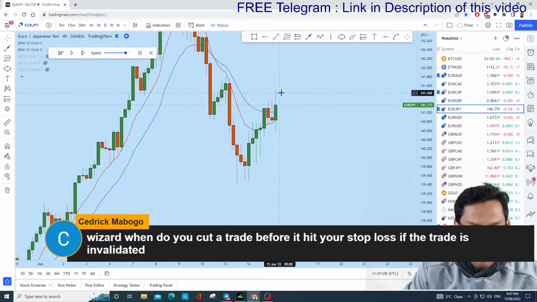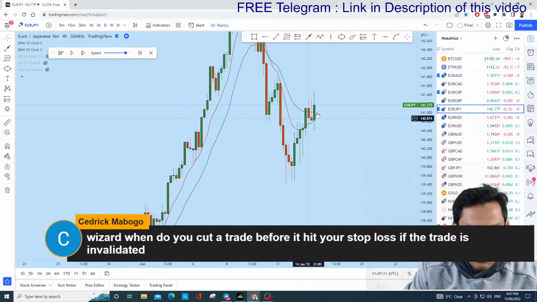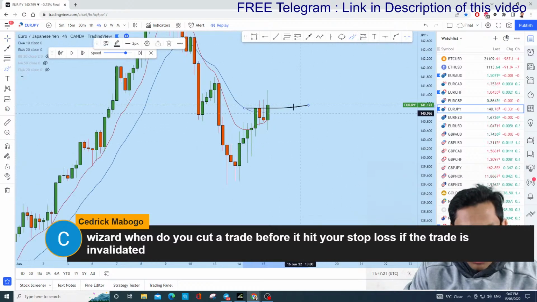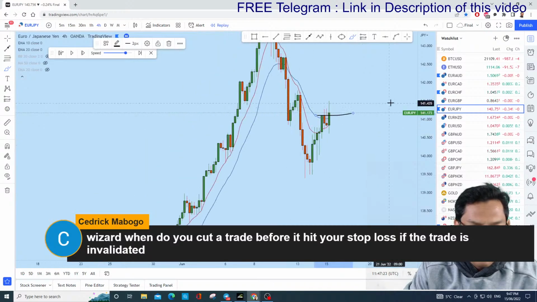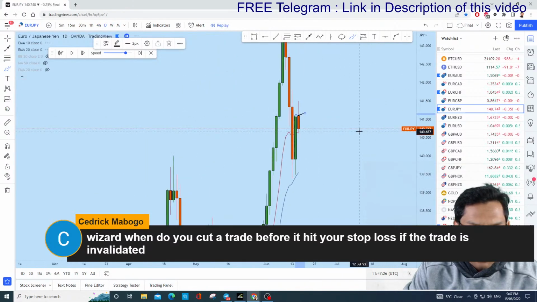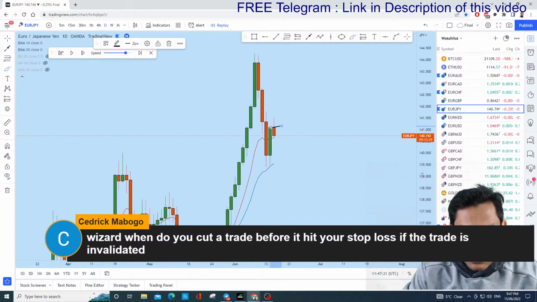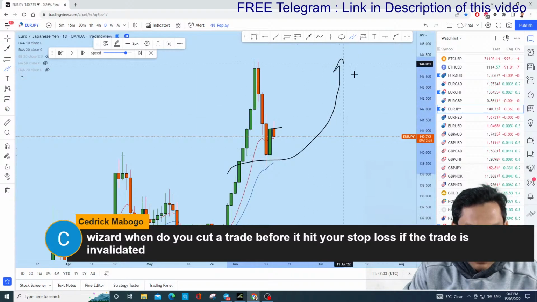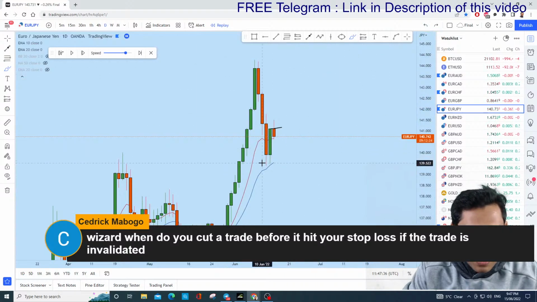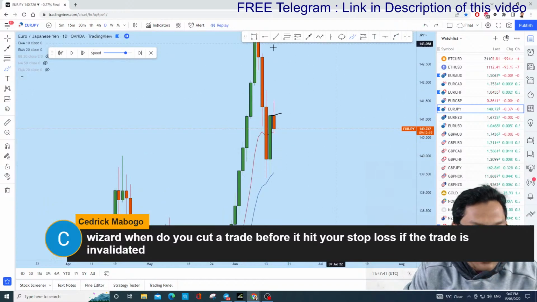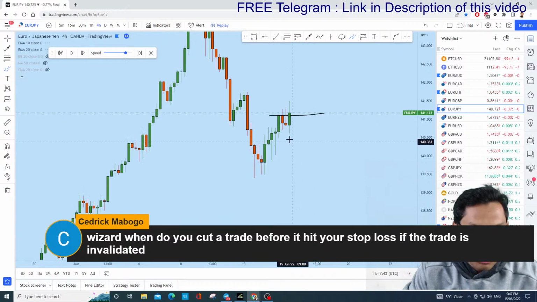There is a bullish engulfer. Over the long term it's a bullish market. Once this bullish engulfer was formed, I opened a buy order from this zone. Later I saw that on the daily time frame there is a full body green candle. This is the overall bullish market, right? It could stay bullish, but it could also come down here. My stop loss is very tight on the 4-hour time frame. My stop loss is here.